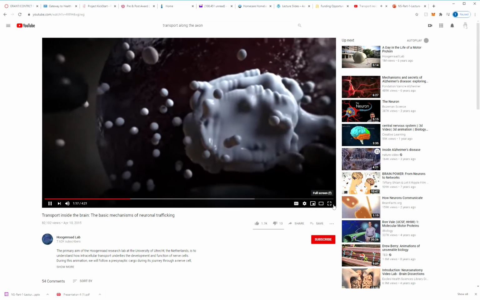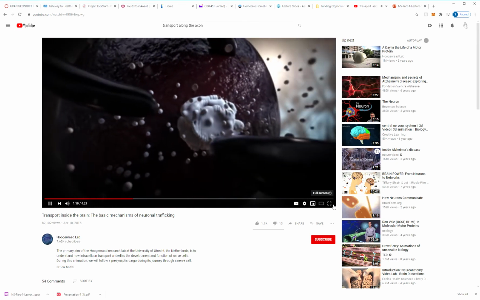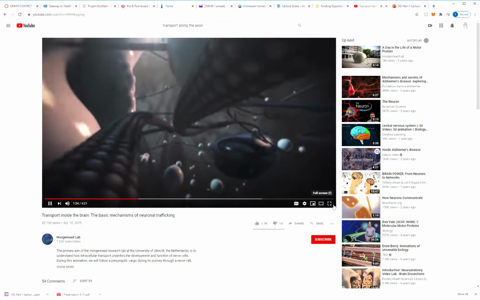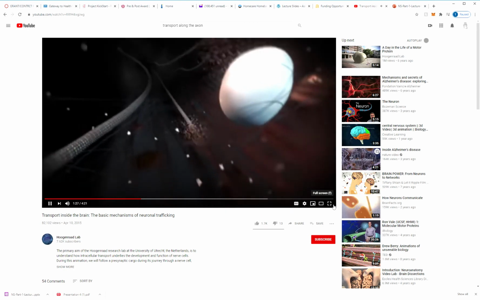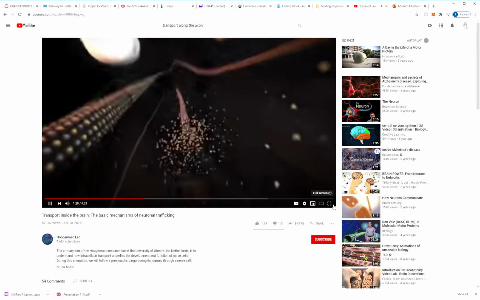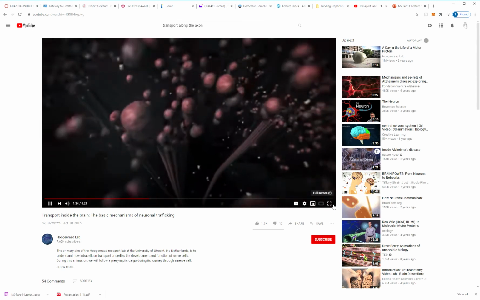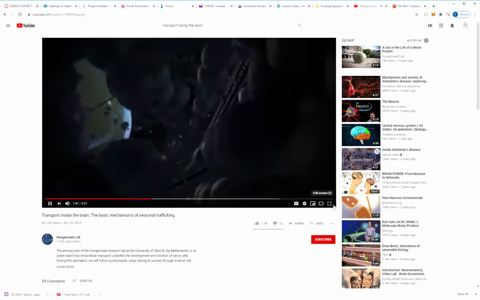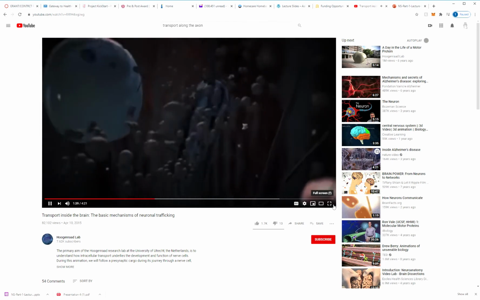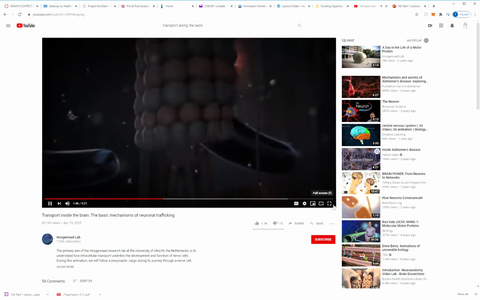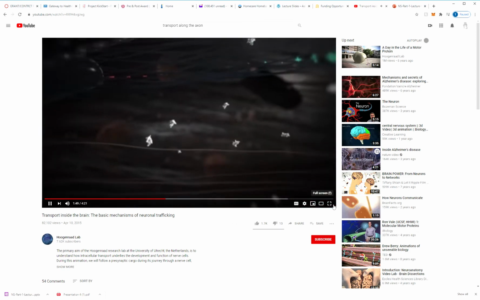So the organelles that produce neurotransmitter are all in the cell body, but that neurotransmitter needs to be released in the axon terminal, which is what we're seeing right now. So we're seeing microtubule highways being created, and they are created actually astonishingly fast like that. And these microtubule highways are going to be the track that our motor proteins use to transport vesicles filled with neurotransmitter. And there isn't necessarily anything in here that I'm going to quiz you about. I just think it's a pretty cool video, and it's a pretty cool idea.